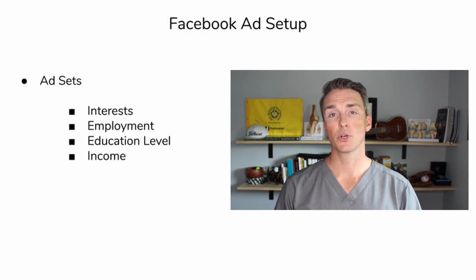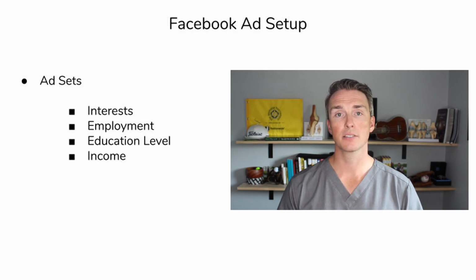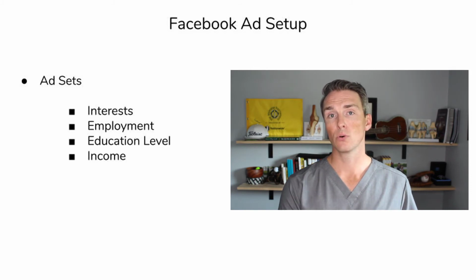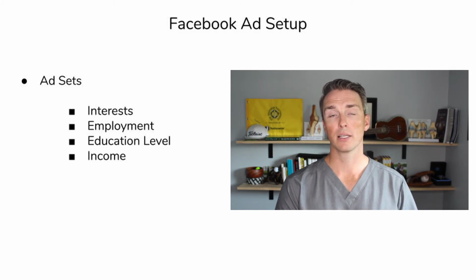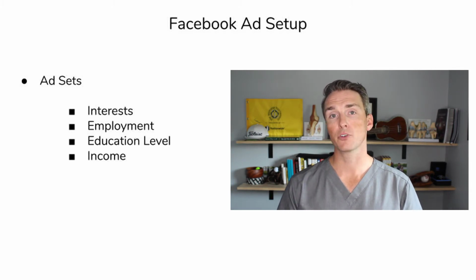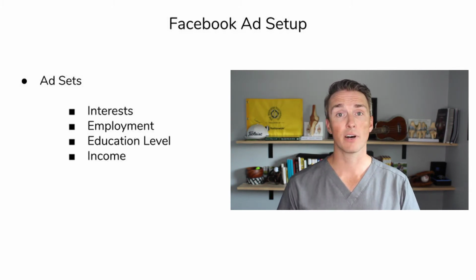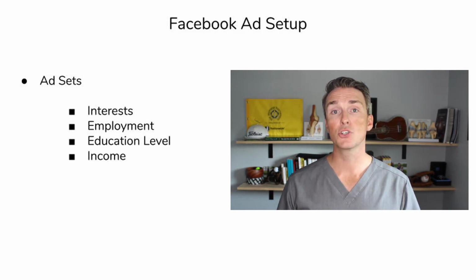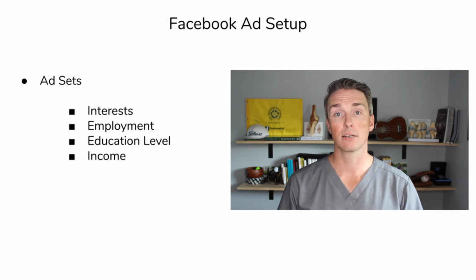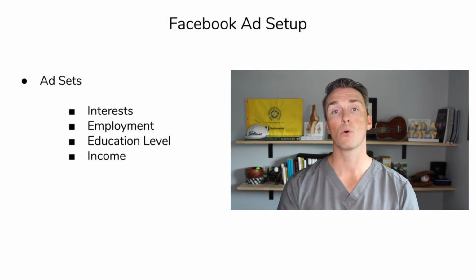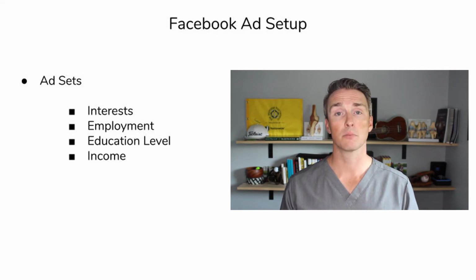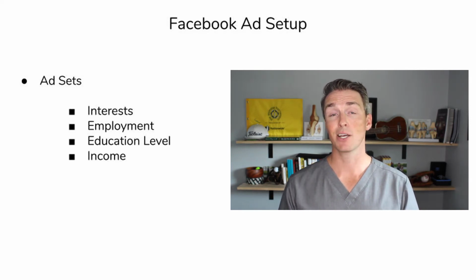Lastly, inside of ad sets is where you're going to set up your interest-based targeting. This is where you're going to be focusing and really niching down. If you wanted to create an ideal marketing campaign, your who and your what, let's say it was for first responders, this is where you can set that targeting so only first responders will see your ad. So police, fire, etc. For example, in my state, police, fire, and teachers all have great insurance that we really like in our practice and great coverage. So we like to create specific marketing campaigns just to them because we want more of those patients in. They're also awesome people and we love to give back to them, and they make great patients.